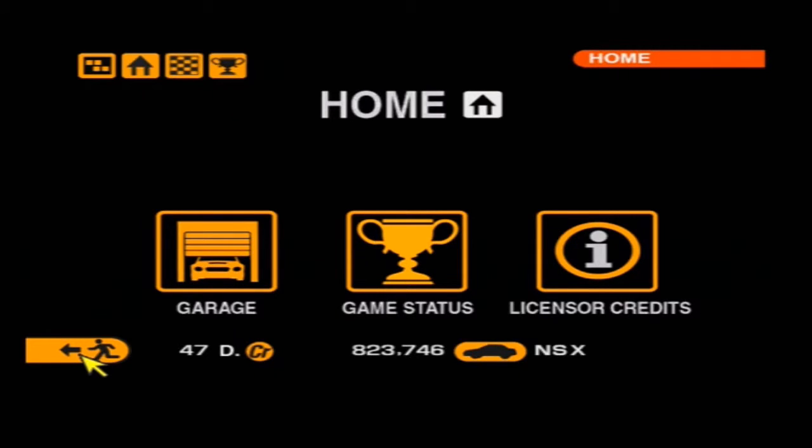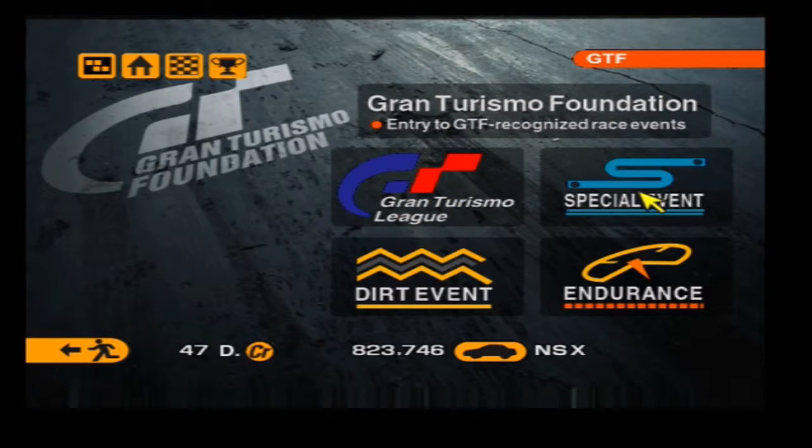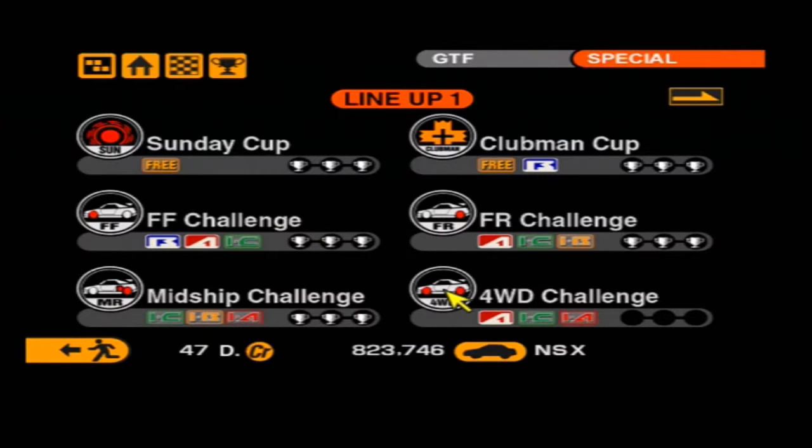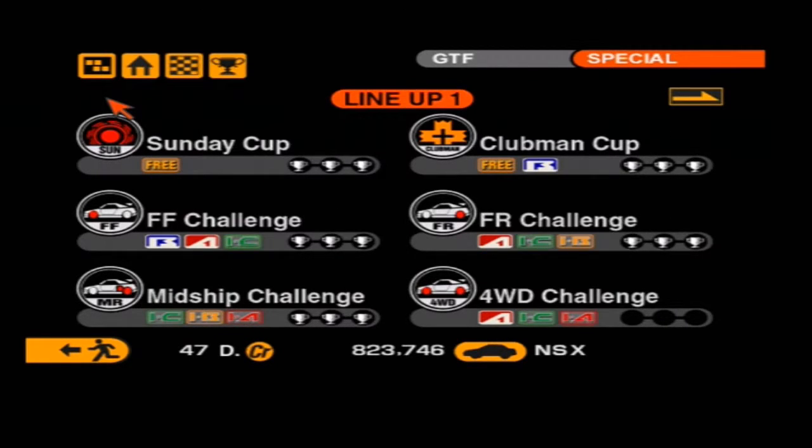Anyways, today's challenge is going to be the four-wheel drive races, which we can get to through special events. And there you go, four-wheel drive challenge. It's actually our last event on lineup 1. After this episode, we'll be moving up to lineup 2, which has some more interesting races, as you can see.